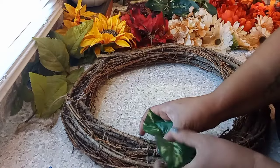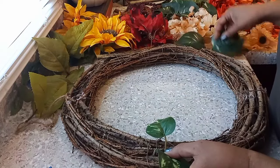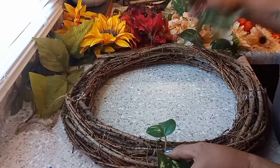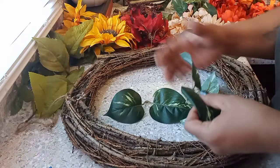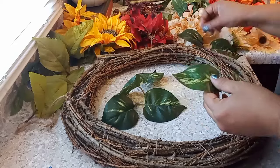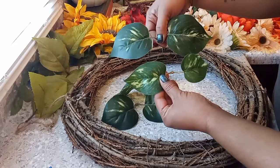This project is just basically every single pick that I had around my home. I just put them all together. I do save leaves from different florals that I use. So I just grabbed everything out that I had and was trying to match it up.